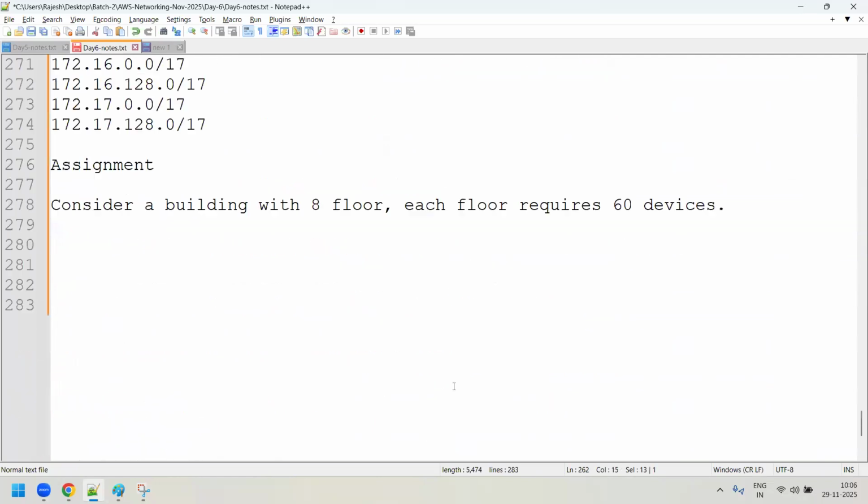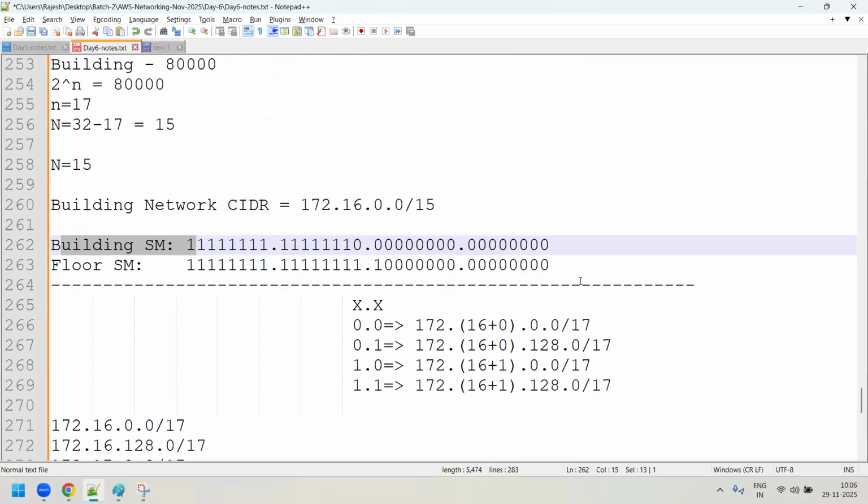In this case, since there are 8 floors and 60 devices, it will try to change. There are three. Here, 2 octet values are getting changed. It will show 3, like this: 2 will change in the second octet, and 1 will change, so you get 3 values. So 2 to the power of 3 is how much? 8, right? So you will get 8 combinations, like 0, 0, 0, 0, 0, 1, and so on. Like that you'll get 8 values, right?